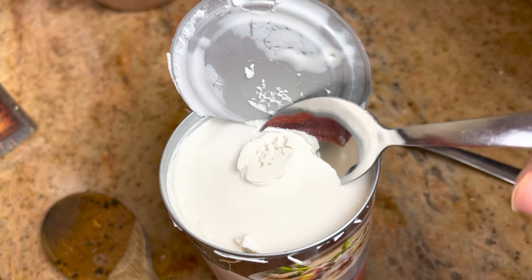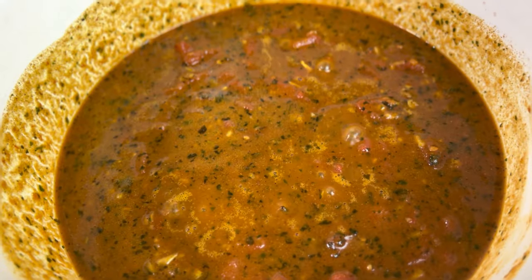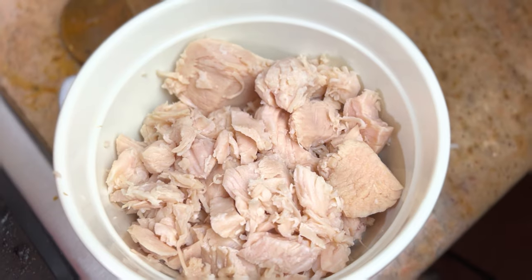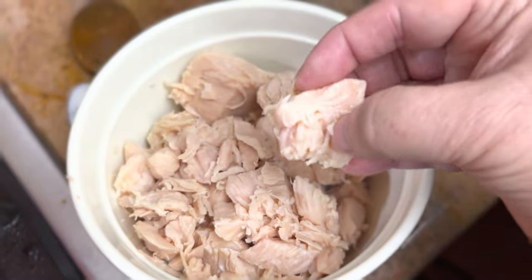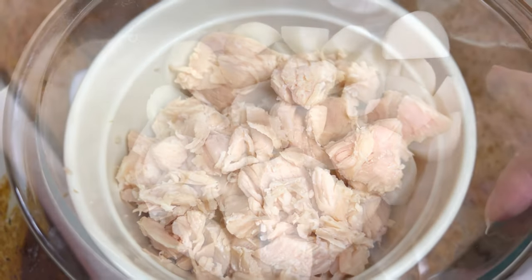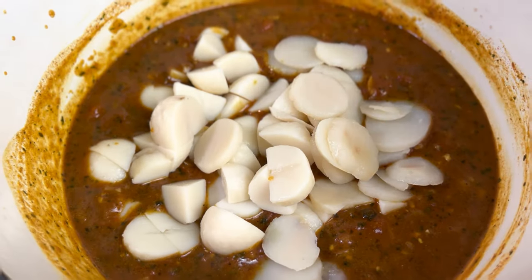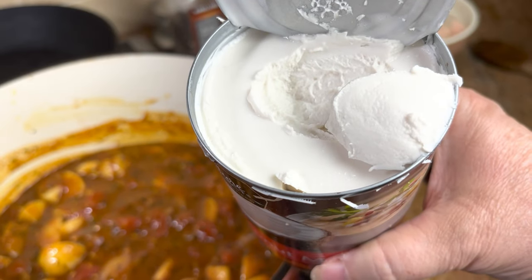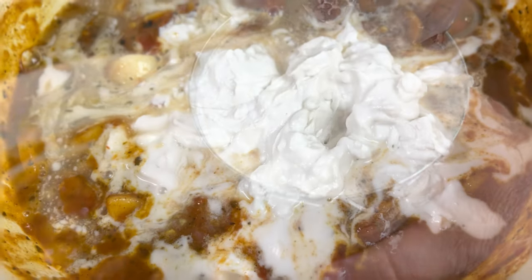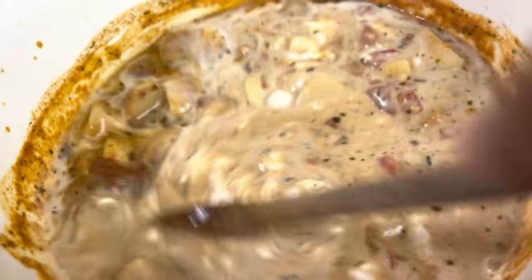When you get the can of coconut milk, shake it up. If you don't hear any noise, you want that one — because that means it's going to have a lot of coconut cream in it. I just want to show you the chunk chicken. I rinsed it and drained it. If you see any really big pieces just break those up so you're not getting a huge chunk of chicken with your bite of curry. I have my quartered whole potatoes and my water chestnuts, and after the five minutes of simmering we're going to add those in along with our coconut milk. You can see how much coconut cream is in there — that's what you want. Make sure you shake the can and if you don't hear any liquid that means it's a good brand of coconut milk.